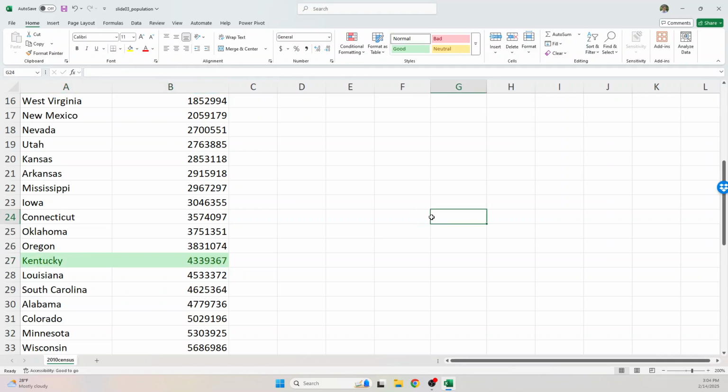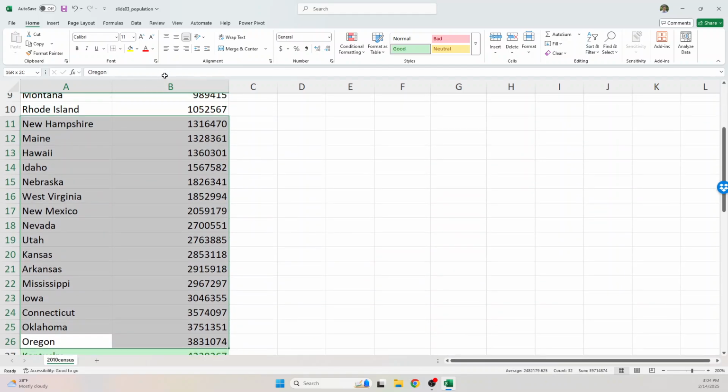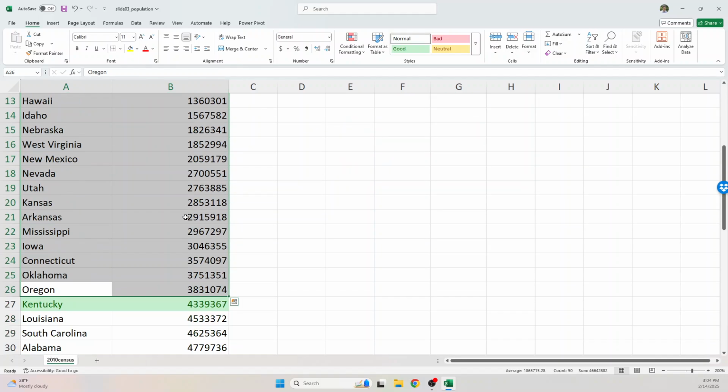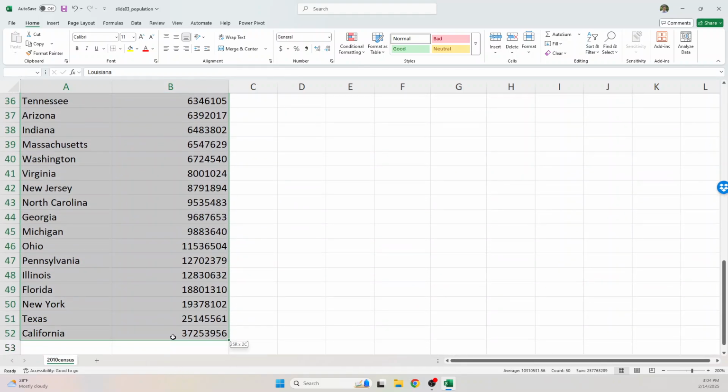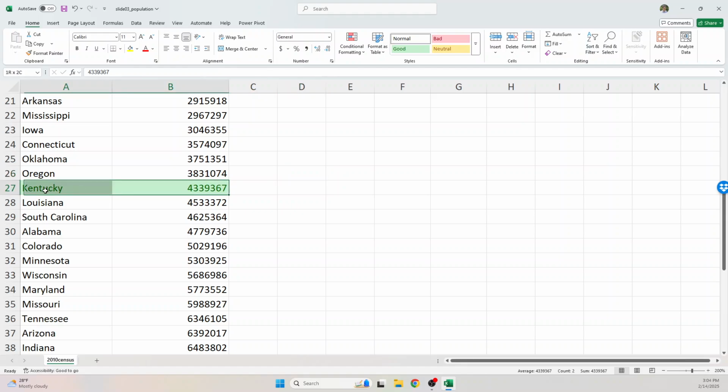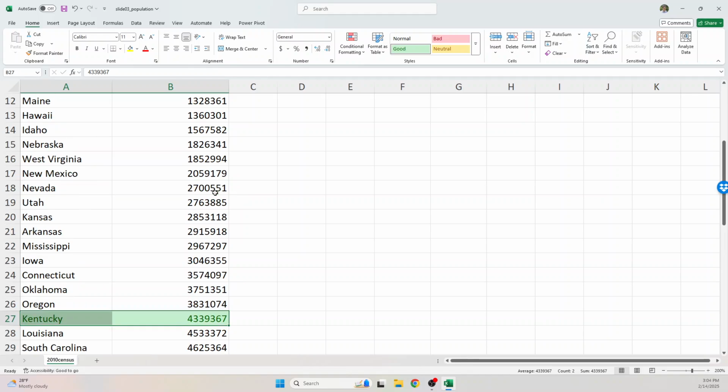This is exactly the middle position, because 25 states are smaller than Kentucky, and the other 25 states have a larger population than Kentucky. So in that sense, Kentucky is exactly in the middle.